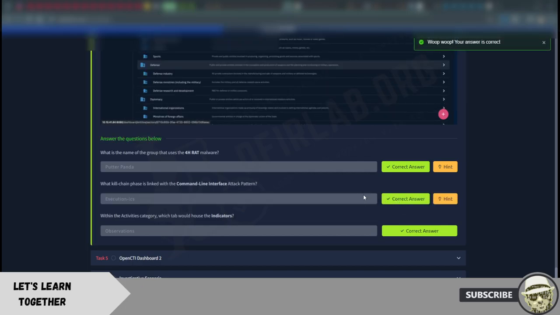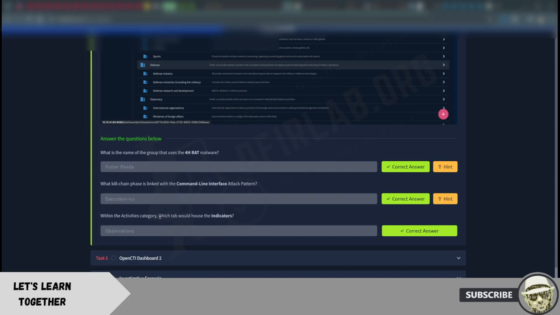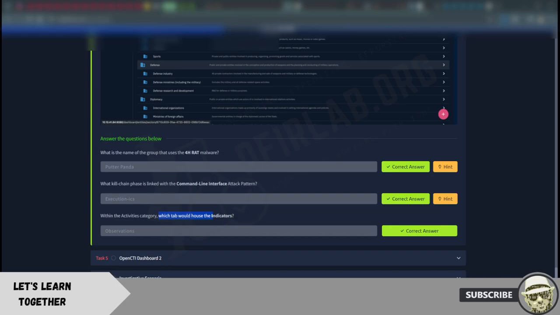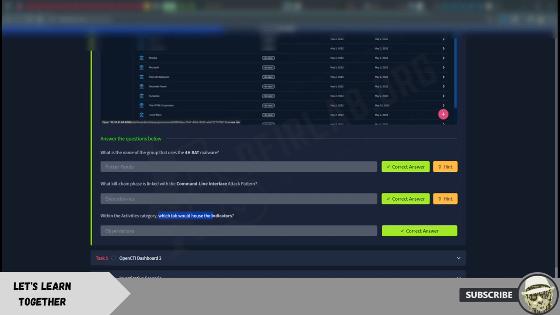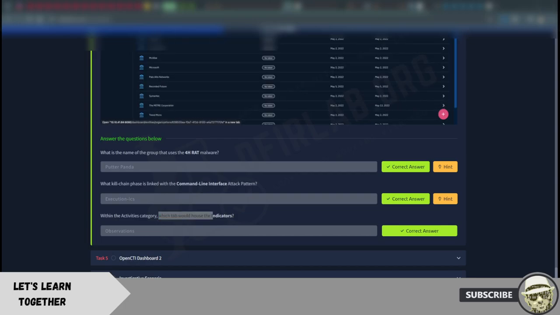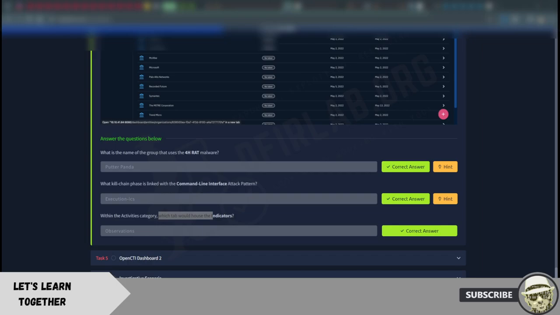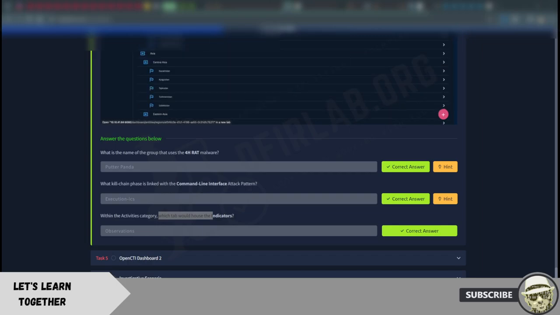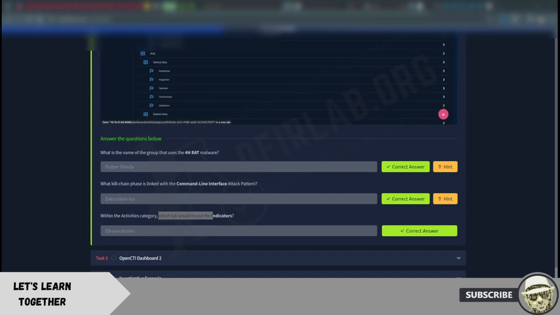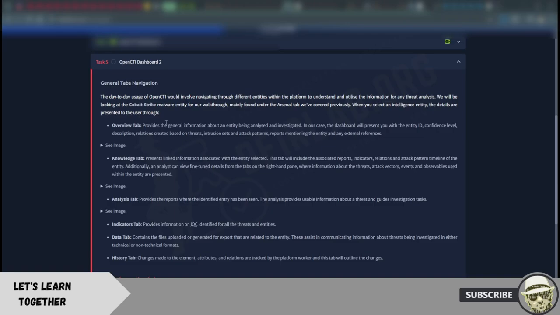Whoa, this is it. Within the active category, which would house the indicators. Note. Events. Observation indicators. So observations. Okay.